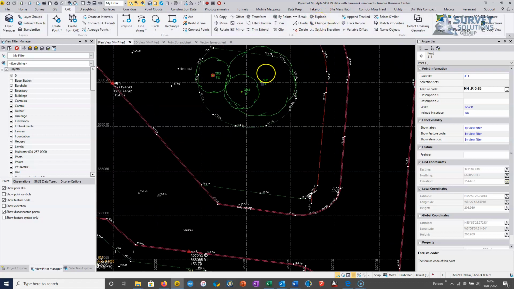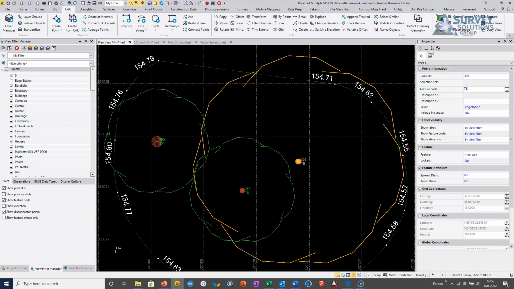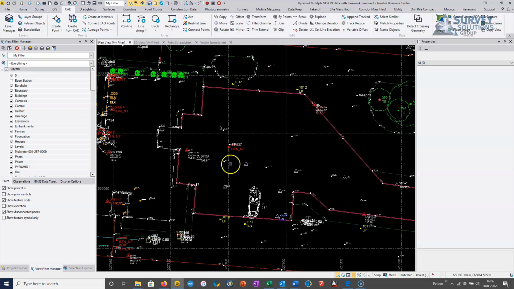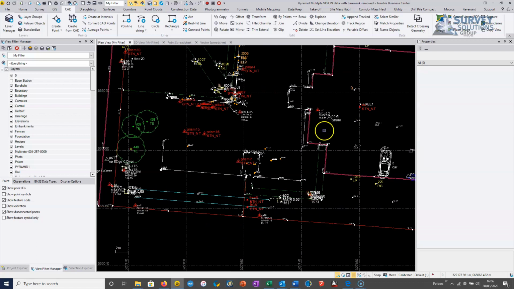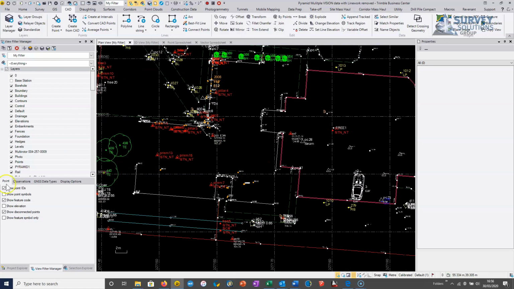The same applies to attributes. If attributes are wrong, then we can update those. So if I click on this tree, I can see that it has a tree spread diameter of 8 meters and a trunk diameter of 0.2. It should have a trunk diameter of 0.4. I can go in there, make that one edit, hit enter, and immediately you can see it updates accordingly. So these are the general coding changes that you can make.